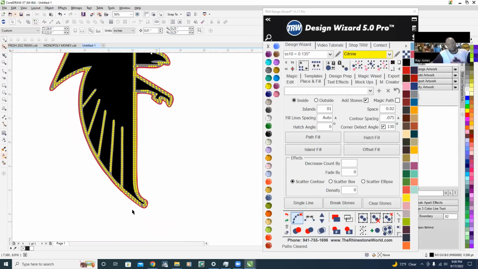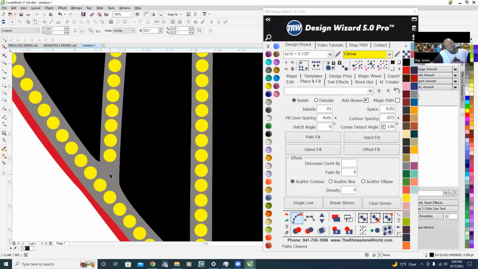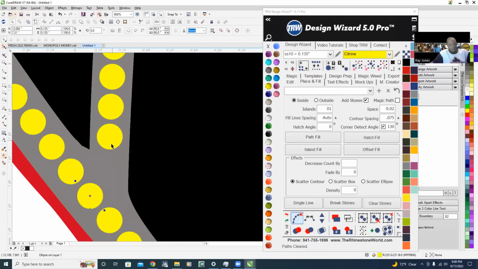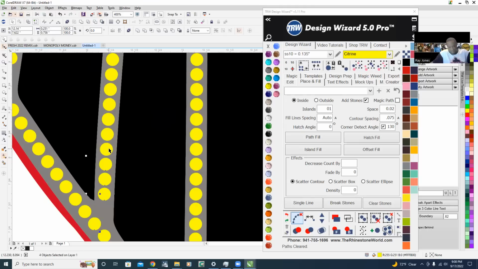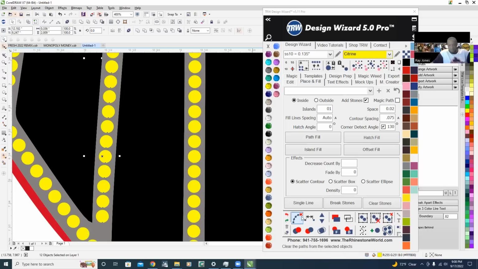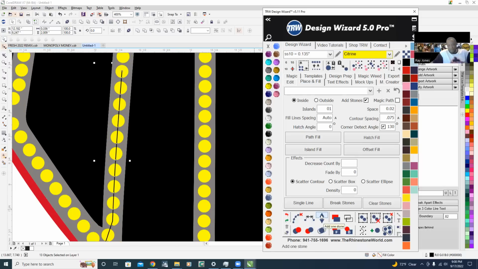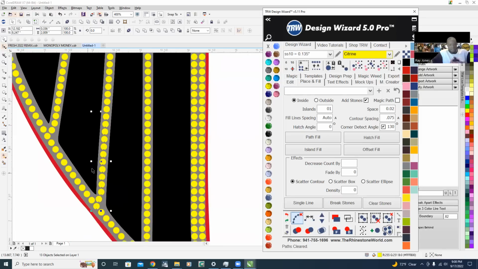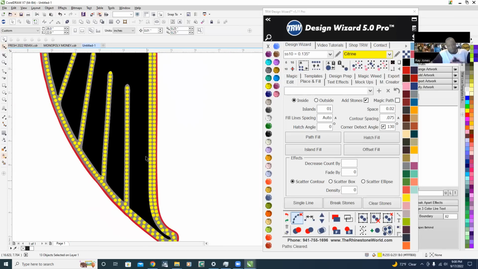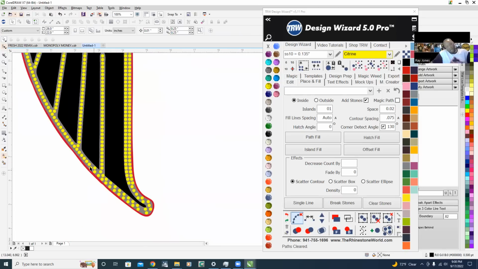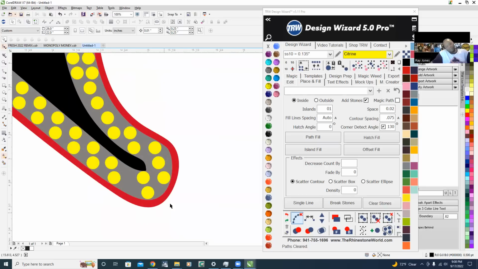Boom. Now we got that. Let's do it again for this row here. Okay. Hold Shift and select. I like to select typically about 10 or 15 stones to give it that equal spacing look. Hit the equal spacing, and then it looks like we can add a stone. Let's add a stone. That looks good. Hold Shift and clear the paths. That row right there looks good. All of those look good.